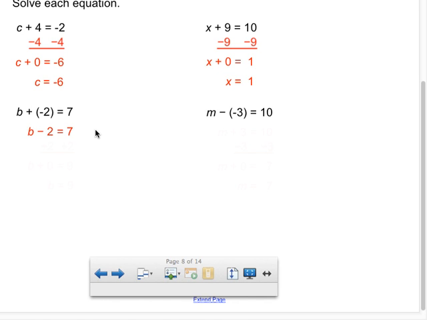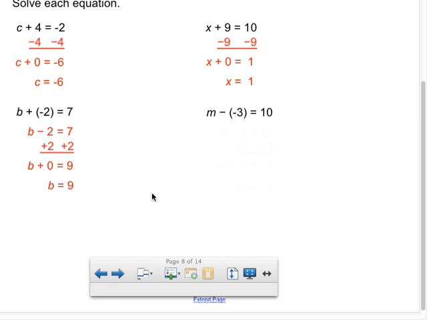And so what do I do to get b by itself, Alexia? Undo subtraction. So what am I going to do? Add. And what am I adding? Okay, I'm adding 2. Minus 2 is what we have. We're undoing minus 2 by adding 2. So we're going to add 2 to both sides. And so what does that become? Now 7 plus 2 equals what? 9. And then minus 2 plus 2 is what? 0. So here's what we have. Are we good? Yeah. And then what's b plus 0 going to be? B equals 9. Very good.